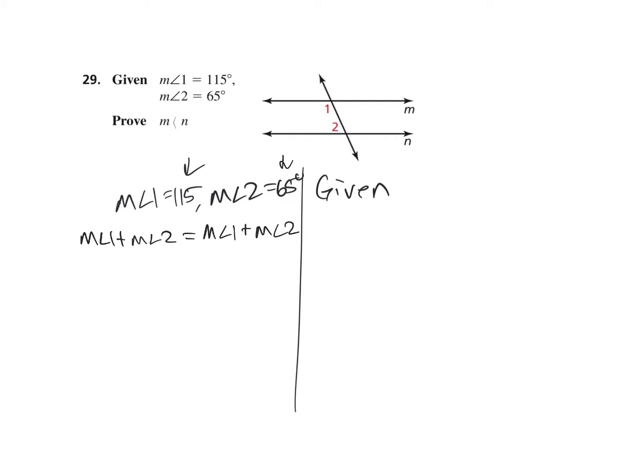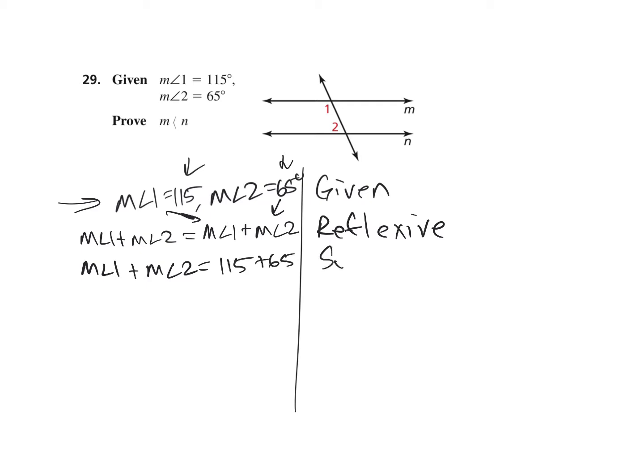So we're going to substitute here in a second to show that you're just adding the 115 and the 65 together. So how we set that up is you add angle 1 and angle 2 and set that equal to the addition of the same thing. That's the reflexive property. You have to set up something that you can do something with. You just can't take the first line here and add the two together. There isn't a property for that yet. So once you have set up the equation, then you can substitute those values in and say what you were wanting to say. That the measure of angle 1 and the measure of angle 2 is equal to 115 plus 65. All right, so that's substitution. But you had to set up the equation first. You had to give yourself something to do something with.